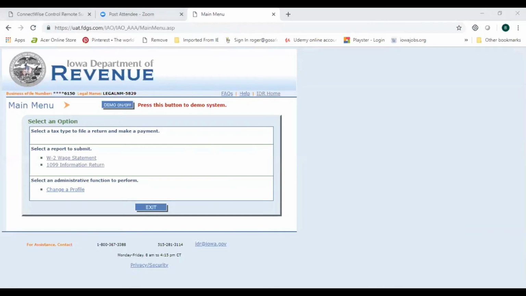All right, so now that you've already set up your submitter information, you don't have to do it again. However, if you haven't, if you only have 1099s, then you'll have to fill out that submitter info again. Same thing with the client file. You won't need to do that again unless it's a new company. And now we're going to go under reports and we're going to go to vendor reports.